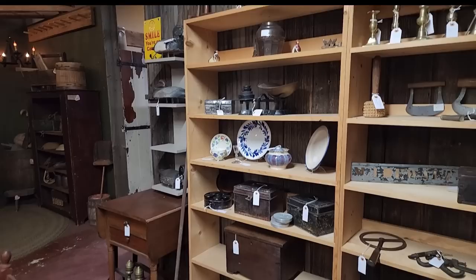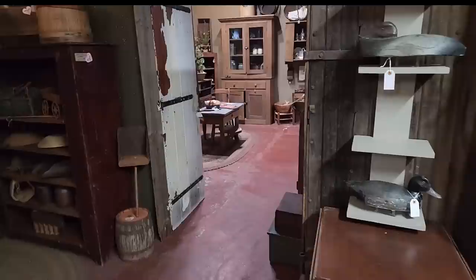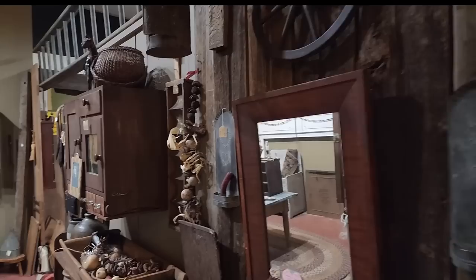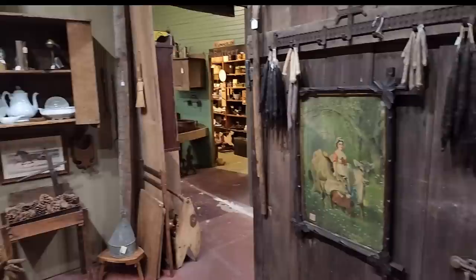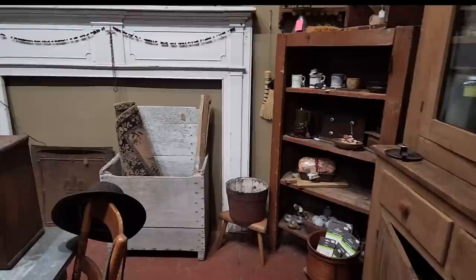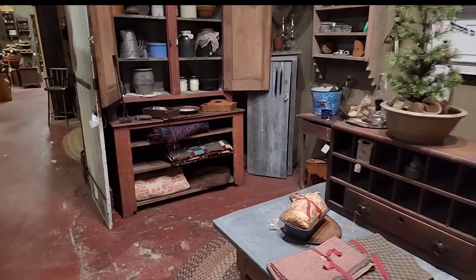Then with the layering — your fabrics, your pillows, some quilts either folded or hung on a wall behind the couch, or laid over the back of the couch — I really do think that sometimes it's those fabrics that add warmth and do change the look of your space from a contemporary style to the primitive. So even if your furniture isn't in the primitive style, that doesn't mean you can't add those kinds of accessories to give that room that vibe or feeling.